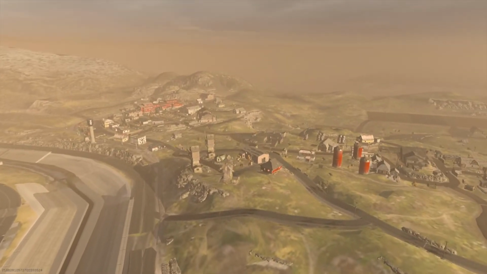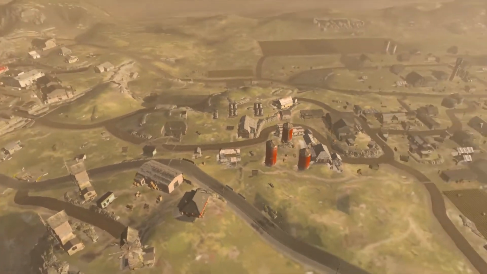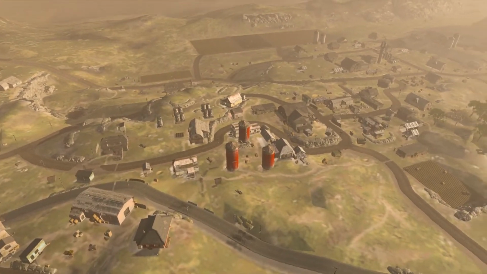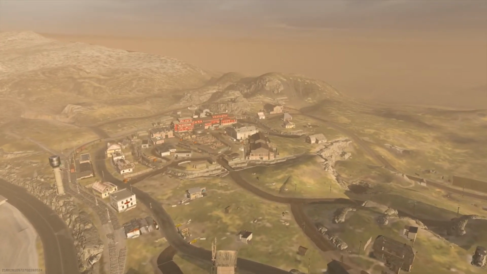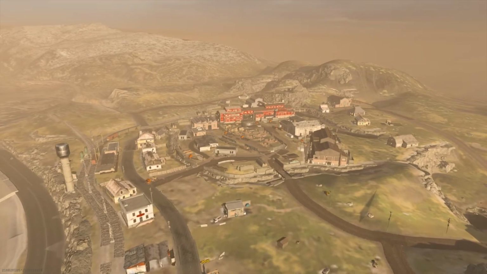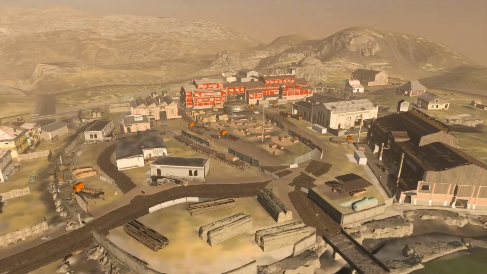What's going on, dudes? My name is AK, and I wanted to talk to you about some things that I found while doing a spectate in the new map Vacant, which we all know is set on the Ground War map. Now, over here we have an area that I saw that I thought was quite interesting, and it's somewhere that we haven't really seen yet.